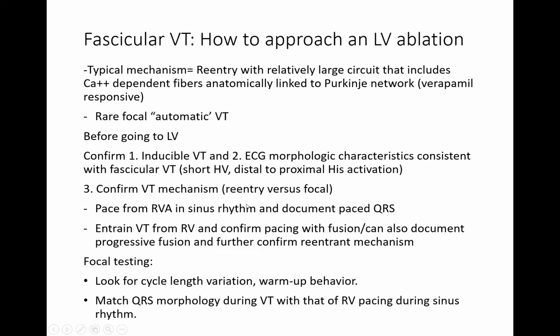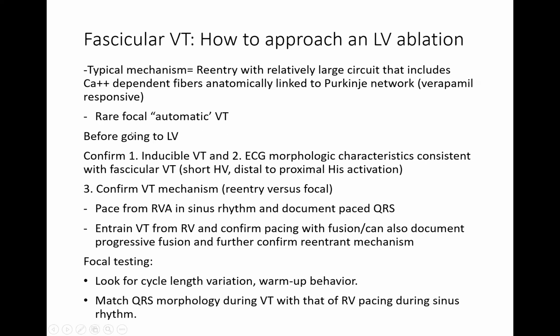So here Dr. Marchlinski has suggested how to ablate fascicular VT in left ventricular ablation. As we said earlier, the typical mechanism is a reentry with a relatively large circuit that includes calcium-dependent fibers anatomically linked to the Purkinje network, and is verapamil responsive. There is also a rare focal automatic VT.